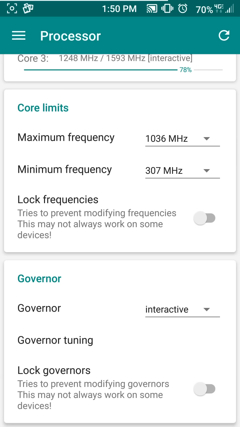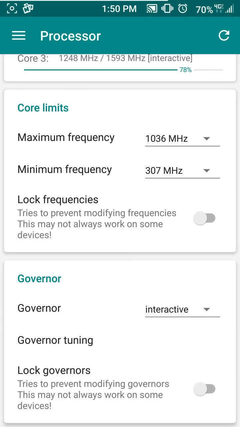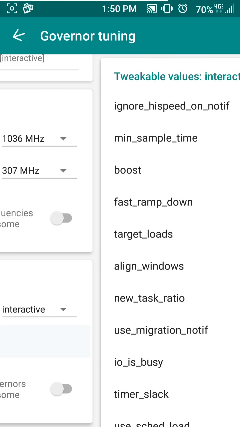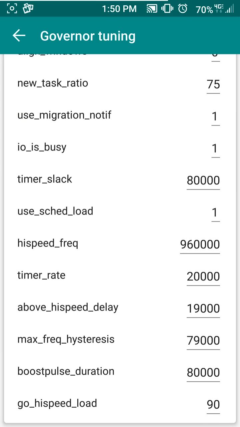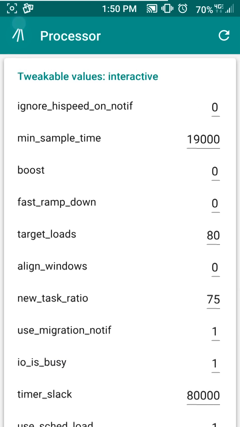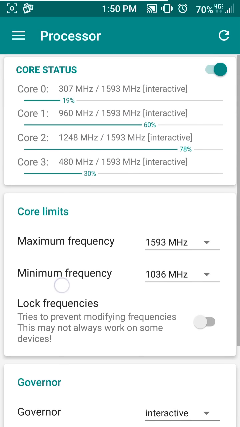Then you have governors and your governor tuners, so you can pick the governor you like, and the device responds differently to interactions based on the governor. The other thing you can do is go in here, fine tune a governor, and change all this stuff. I don't even know what half this stuff means, but if you're into it, this can do it. A good thing to do is Google search your different governors, and you can get information about them. And then you can lock the governor as well once you get it set up how you like it.